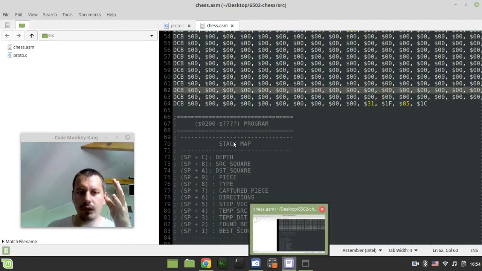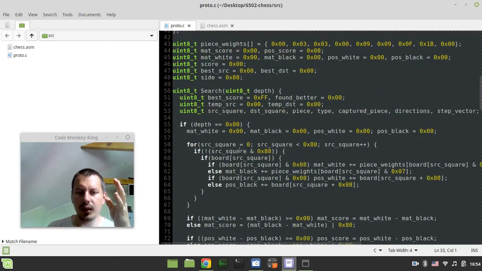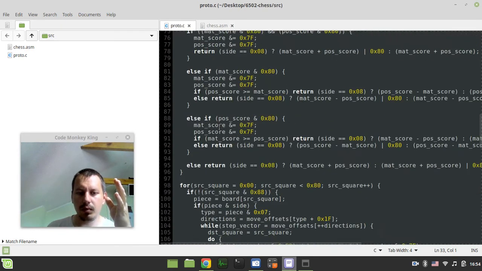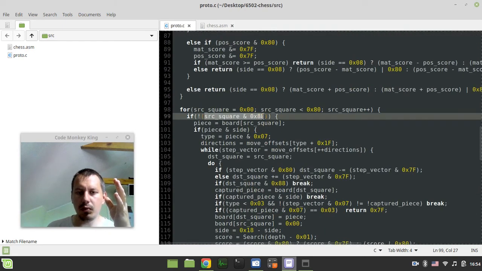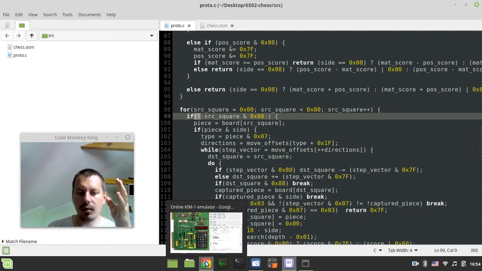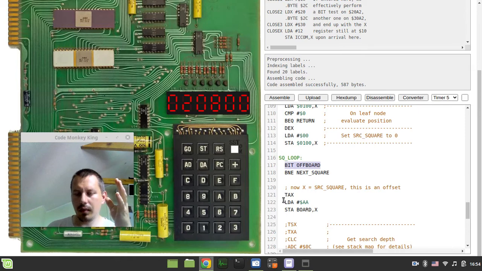If the bitwise operation results in 0, then... yes, if the bitwise operation results in 0, this is not here. In this case, I'm just a little bit stuck because branch not equals means branch if not 0. So I can't say for sure what exactly happens to the zero flag here, whether it's being set or not.